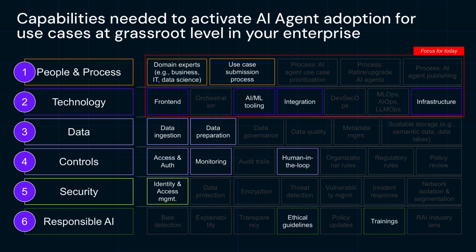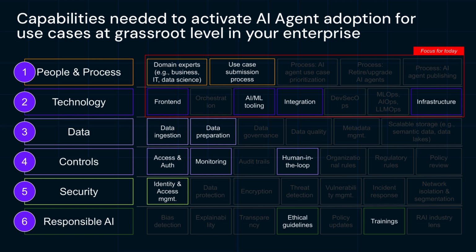Controls is the fourth dimension. So think about access and authorization, which is basic user management, so that you can ensure only authorized staff can alter agent logic or very sensitive data. Having simple dashboards and logs to track agent performance. Nothing very comprehensive needed, but simple monitoring to ensure usage is under guidelines. Having human in the loop, like defined checkpoints for critical decisions and fallback options. Teaching the employees when to use human in the loop, how to use human in the loop, what kind of tooling is available to them for human in the loop processing.